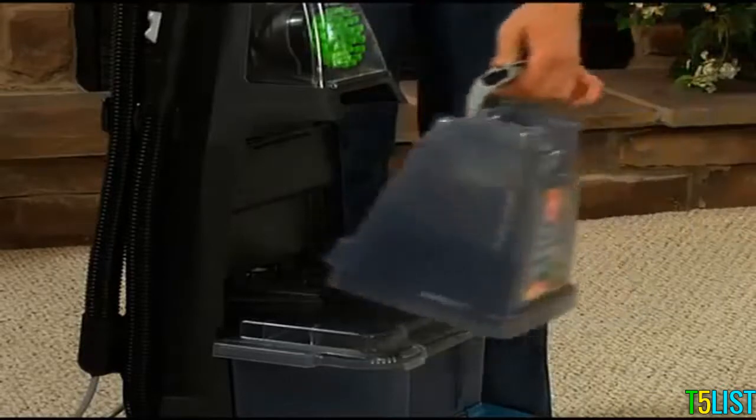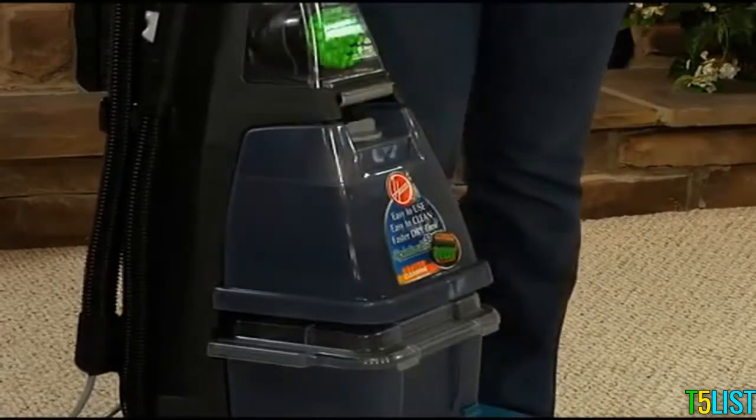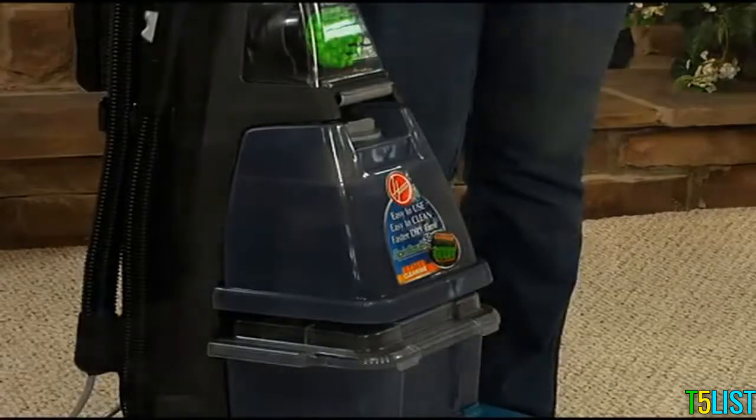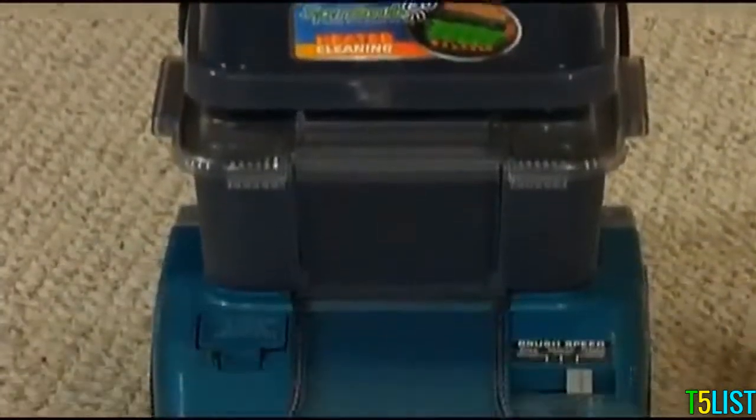Insert the solution tank by setting the bottom edge in first and pivoting the top of the tank back into the locked position. Your SteamVac carpet cleaner is now assembled and ready to operate.